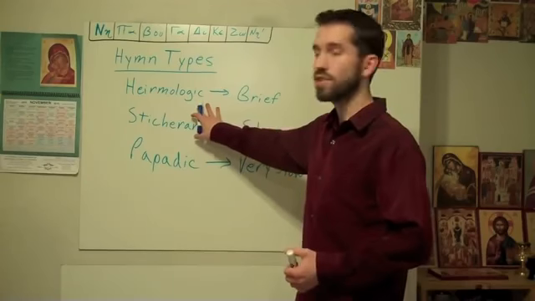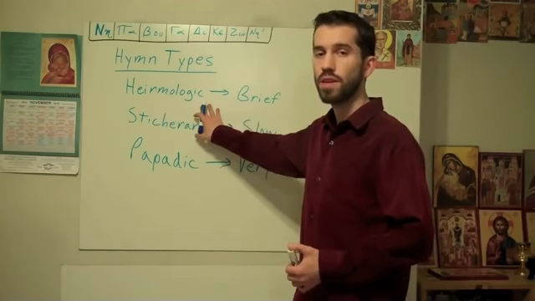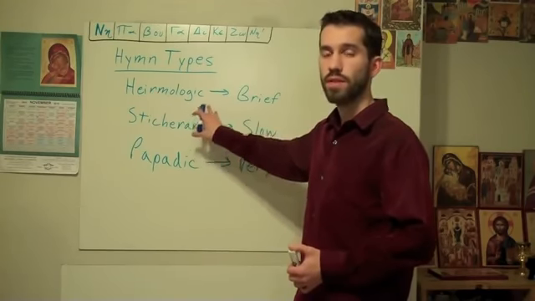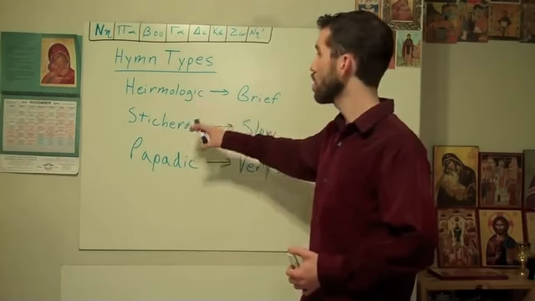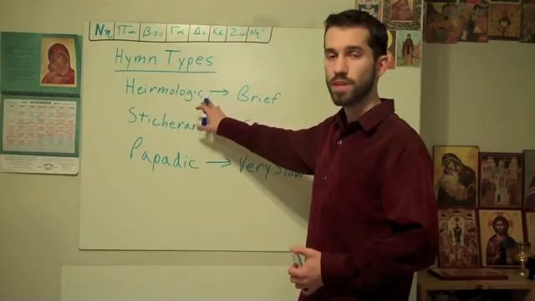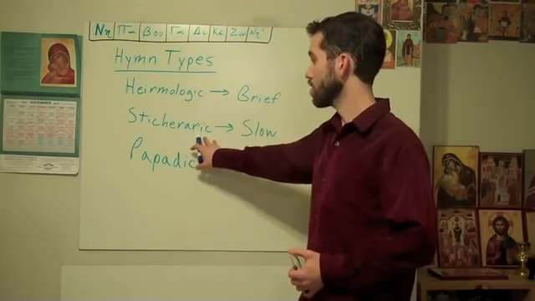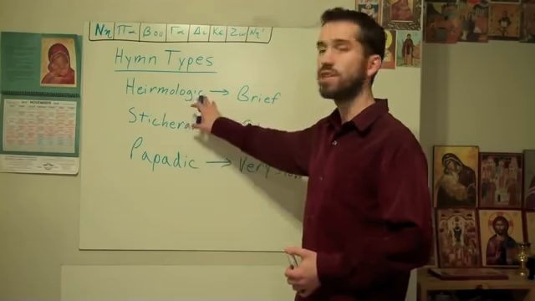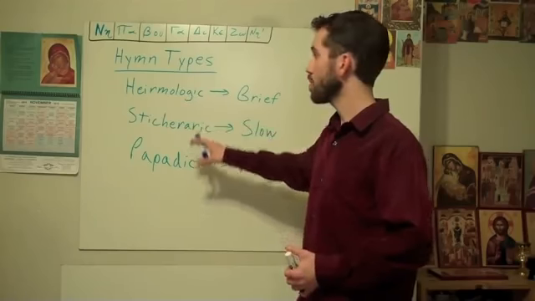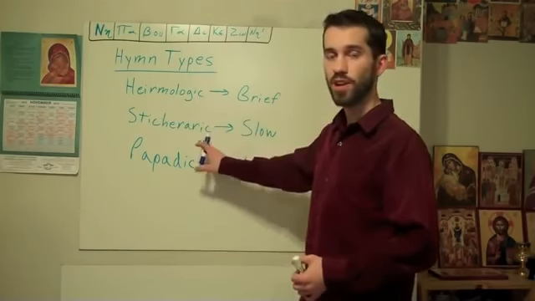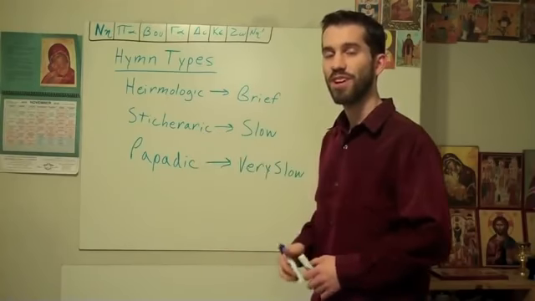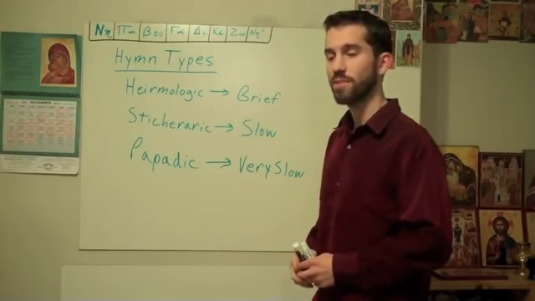In general, I would suggest starting with the irmologic, because these will be the easiest to read, and will have the least variance in different phthora, the changing of scales, or different rhythmic symbols that might complicate things in the stichiraric or the papatic, and it's easier to follow what note you're on because you have 1 syllable per note. Here, sometimes you can get lost unless you actually go along with your finger, or try and keep track of it in some different way.